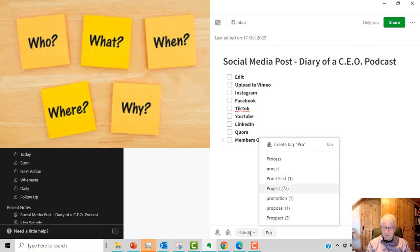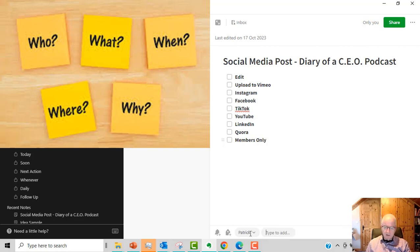If you remember, because it's multiple steps. Anything more than one step should really be considered a project. And you'll see here that I've already put the steps in there. So as I'm doing the project, I know I can tick it off because I might not get it all done in one sitting, but I've got to edit it, upload it to the different social media sites, and put it on my members only site and some other things as well. So as I do those things, I will tick them off.